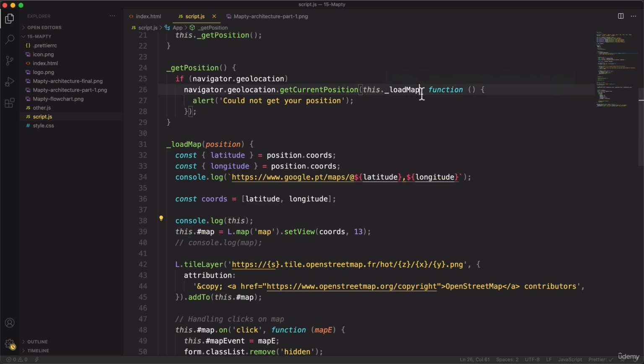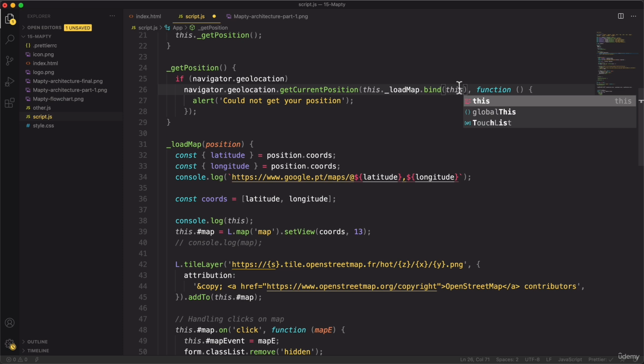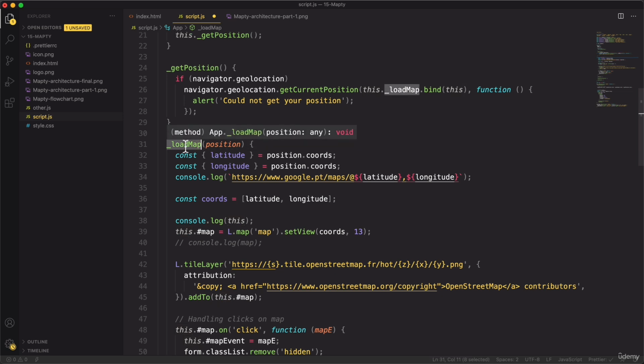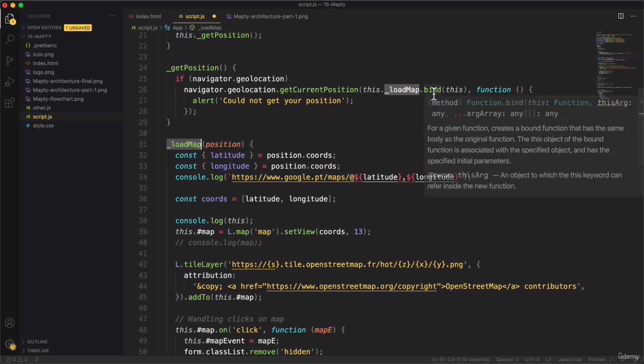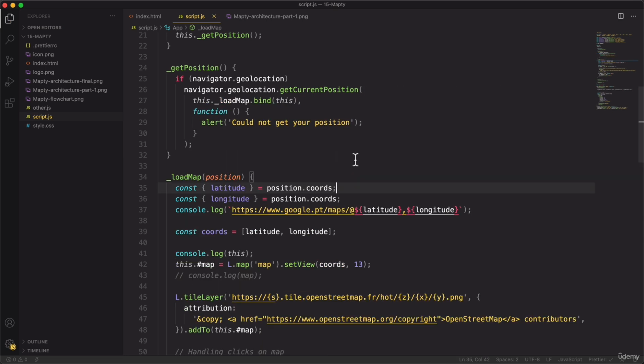But fortunately for us, there is a good solution that we already know about. And that solution is to manually bind the this keyword to whatever we need. And in this case, that is simply this. So right here, this points to the current object. All right. And so that's exactly the this keyword that we also want inside of load map. And so here we explicitly say that. Okay? And remember that bind will simply return a new function. And so all of this here is still a function that JavaScript can then call whenever it needs to. So that should now work.